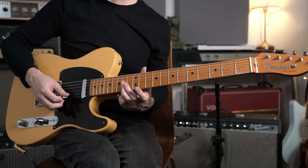Then for the remainder of the sax solo, I actually went back to the guitar part. And then for the second sax solo, I decided to go up higher. So very simple, just playing an E at the fifth fret on the second string and an open E string. Just reaching up for that G note there, maybe giving that a bit of a bend, really just playing around with those two notes. And then heading to the five chord, I'm just bending up into a B note.